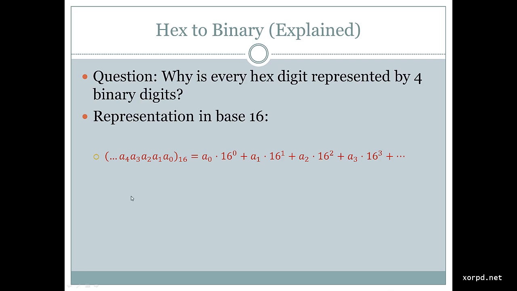We have this number. Every such A with an index like A0, A1, A2, A3 and so on represents 1 digit. Here we see that we can look at least 4 digits, and we have those points that mark that the number might be even longer. It might have some unknown number of digits. The value of this number is calculated like this: A0 times 16 to the 0 plus A1 times 16 to the first, and so on. As usual, just like we learned in the previous lesson.